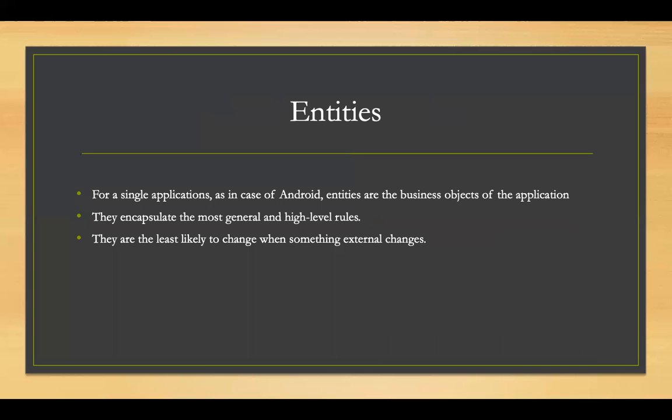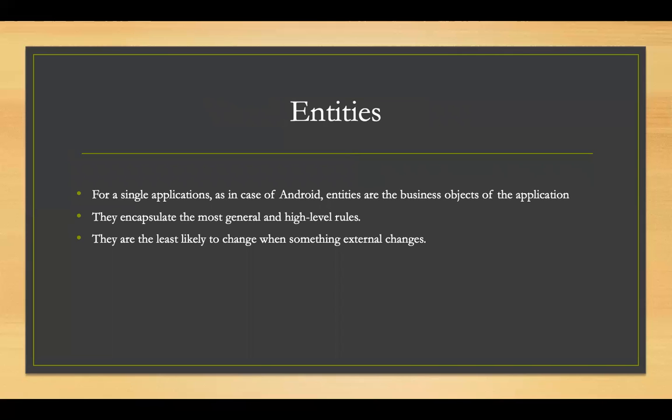So entities, in case of a single application, as in case of Android, are the business objects of the application. Entities encapsulate the most general and high level rules. So these business objects contain the core logic of the application, and they are least likely to change when something external changes.